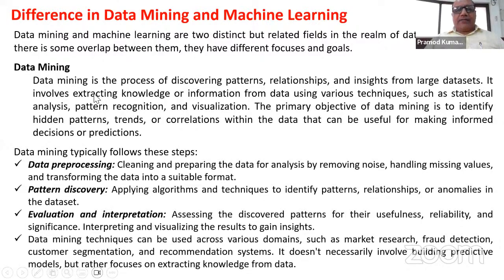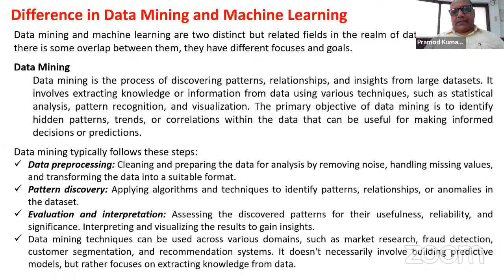So what do we primarily do in data mining? In data mining, we discover the patterns, relationships, and other insights. And we usually say that we are trying to gain the knowledge which is inherent in the data sets, but which is not quite obvious, which is not quite open. So we are trying to find the hidden treasure or hidden information, hidden patterns, etc.